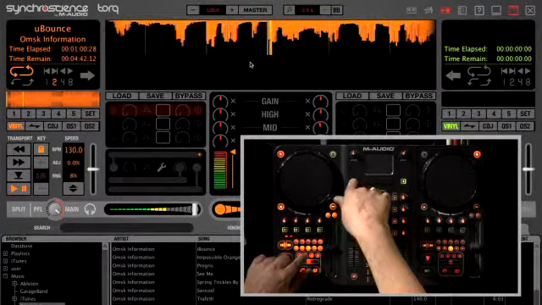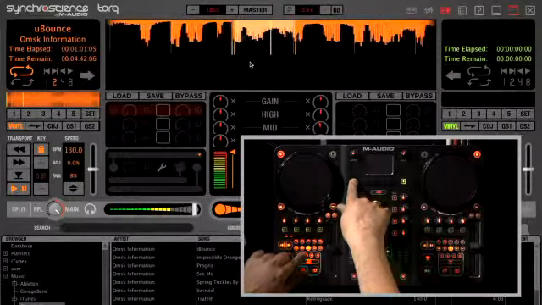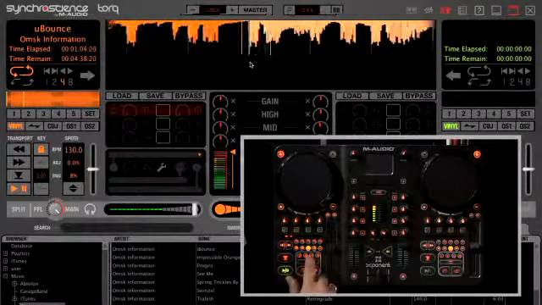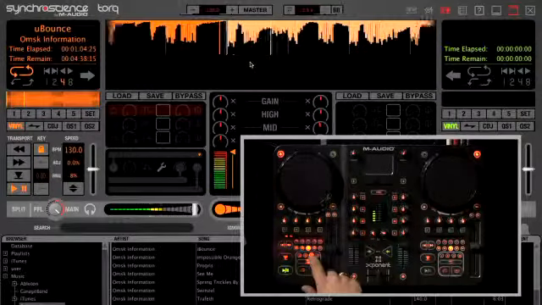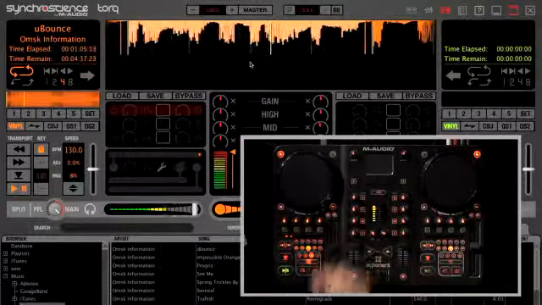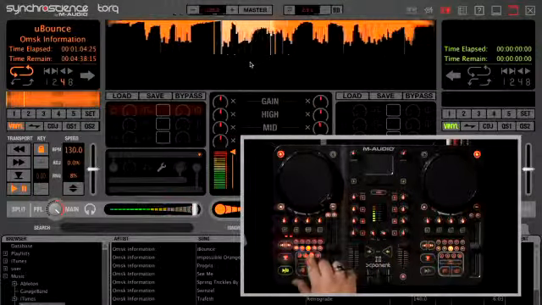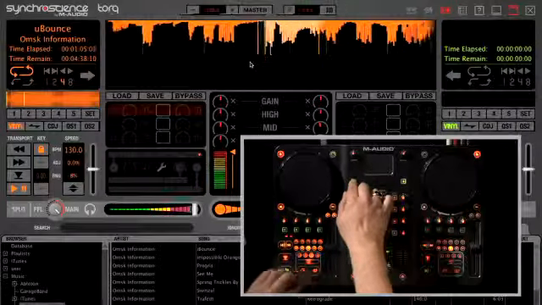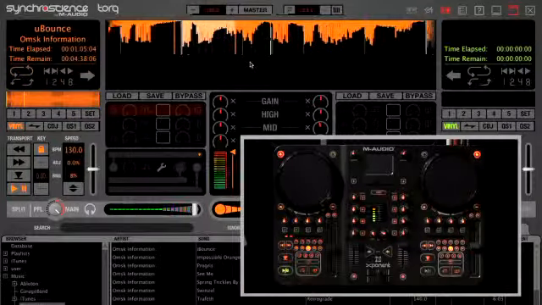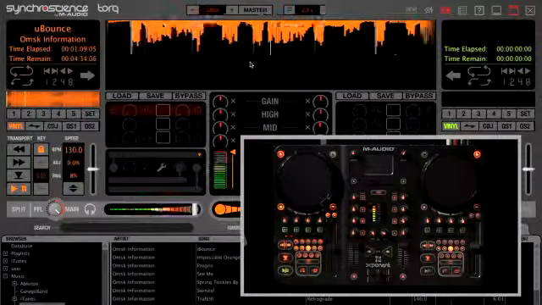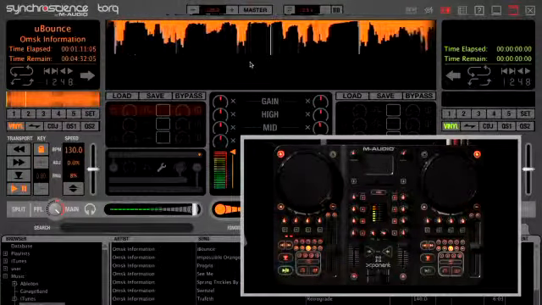If I hold Shift and press the buttons again, the loop grows out in the other direction. Just like that. So looping is very simple, very fun to do, just using these little buttons right here.